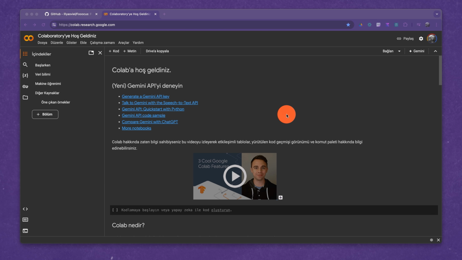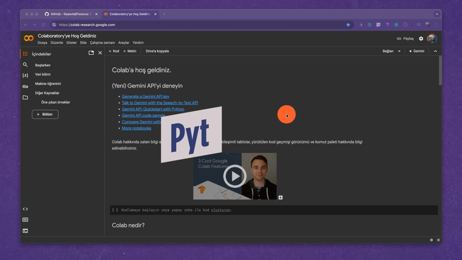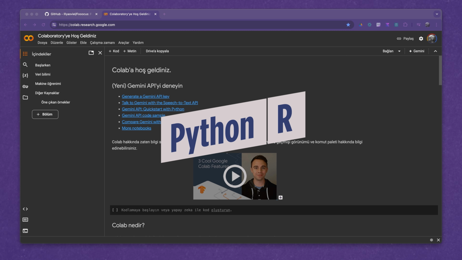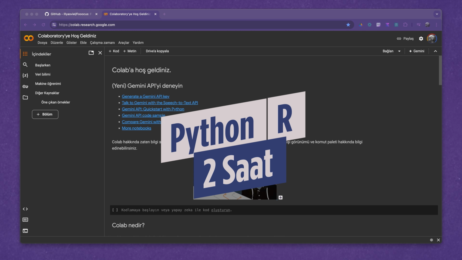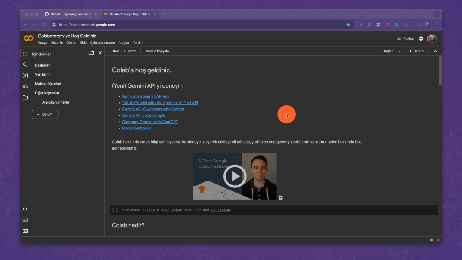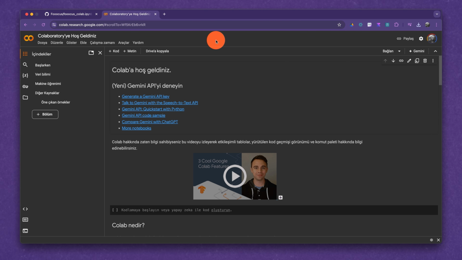Now I've come to Google Colab. Google Colab is a platform for running artificial intelligence applications that can execute Python and our code. You can use it for free for up to 2 hours a day. It has CPUs and TPUs inside. You can choose and use whichever you want. The paid versions are not very expensive either. I will show you shortly. The account you see open right now is a free account. Let's run Fooocus and see.